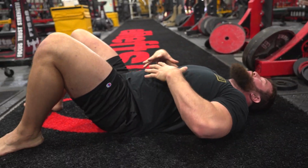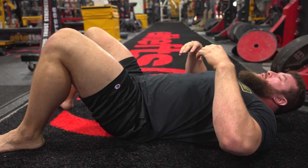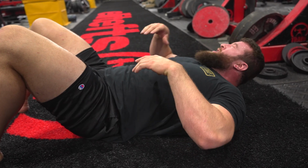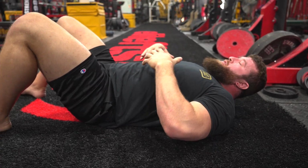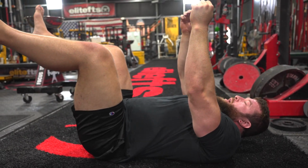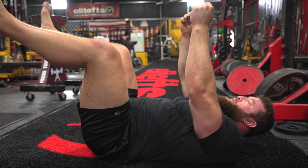Same type of deal. I'm trying to get my core activated here. I want to brace down. So when I brace, the idea should be to get my back flat to the ground here, so that way you're activating your core. You don't want to just be going through the motions with these. Everything has a little bit of intention to it, a little bit of purpose. So I'm going to get my arms up. I'm going to feel that brace. Got a nice little pop there, so that's how you know you're doing it good.